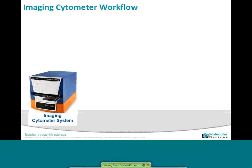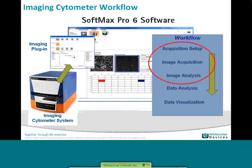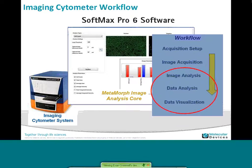Anyone with experience with high content imaging knows that trying to get the image in focus is one of the more tricky things to do. We've created a system where that's done automatically — no user setup or intervention is required with our laser autofocus. You put your plate in, the system finds the plate and adjusts the focus automatically on your cells. We've also worked on the workflow so that it's very intuitive to a plate reader user. Everything has been incorporated in SoftMax Pro, from the acquisition setup to data visualization, in the same workflow as any SoftMax Pro plate reader application.